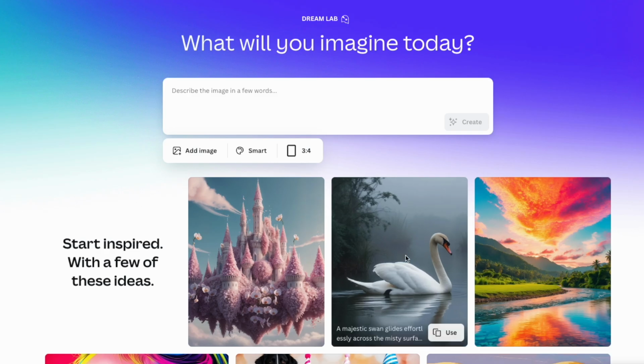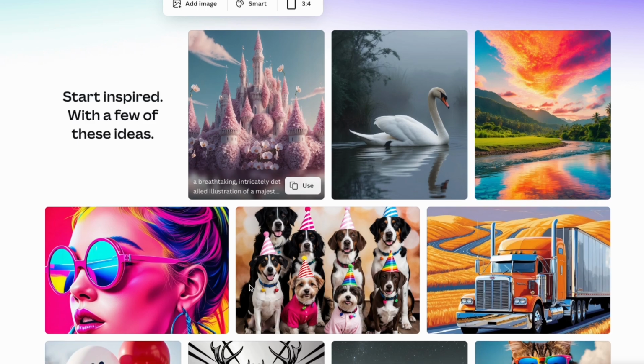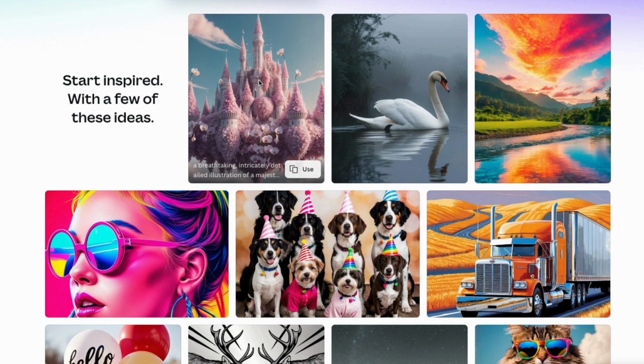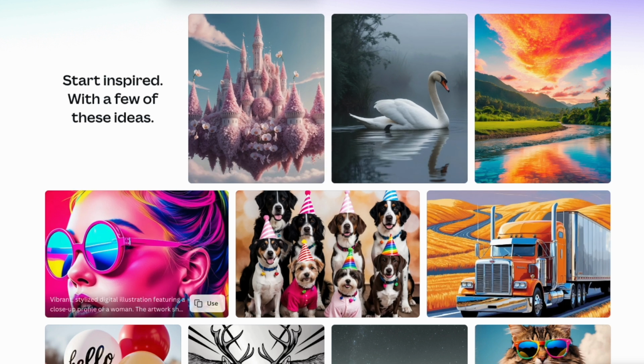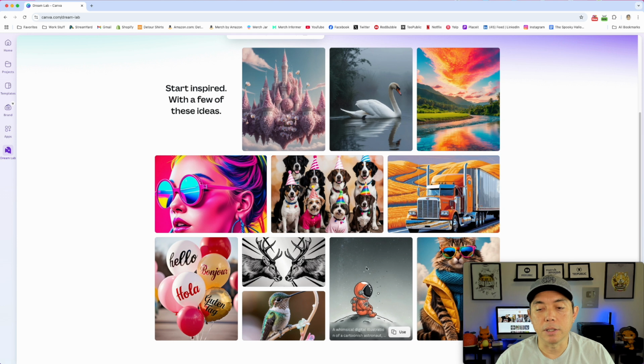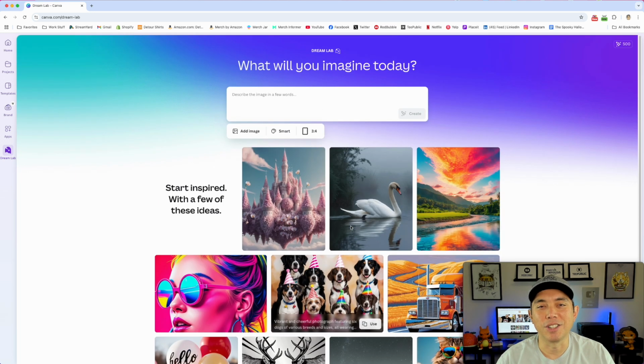You can see they're giving some examples of what it can do, and most of the time it's full bleed, either photos or illustrations. Very few of these, in fact not any of these, I would use for a t-shirt design. Maybe I could get away with this one right here. You can see you can use the prompts. They have the prompts right here and they're encouraging you to use them so you can see what it looks like. I'm just going to jump right in and start using some of these.